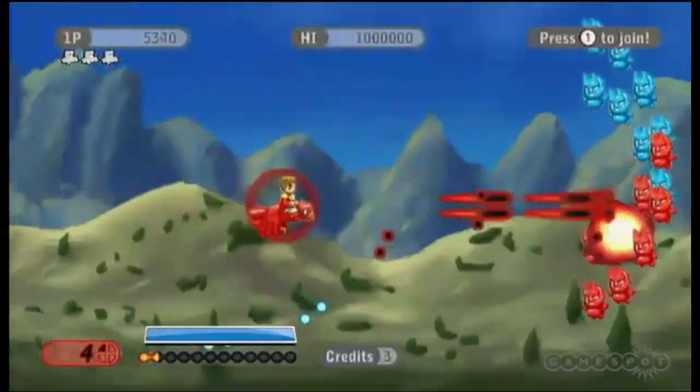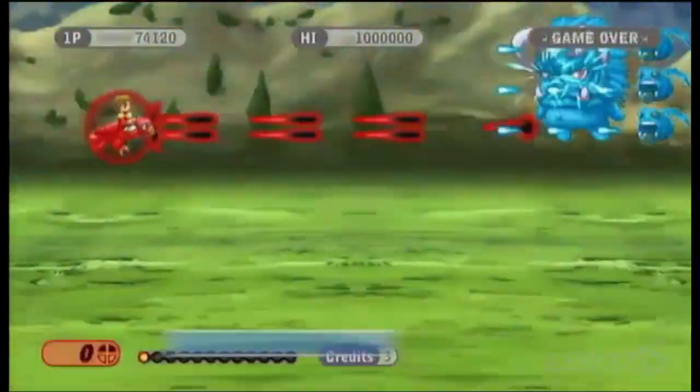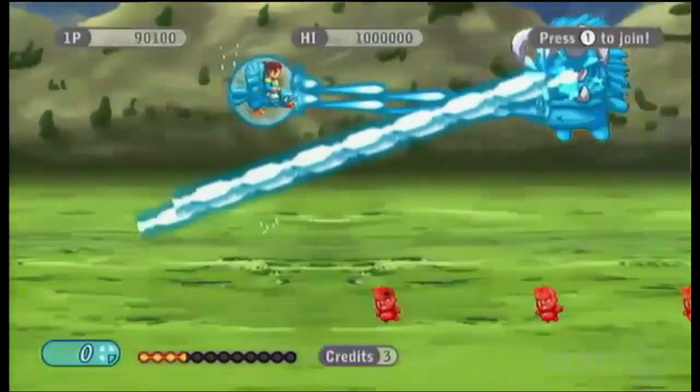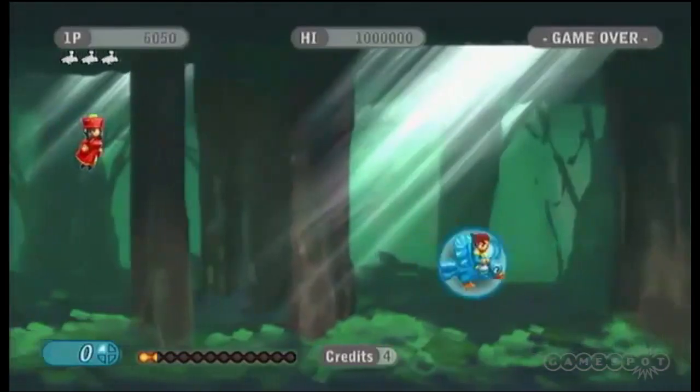Jumping over to the Wii Shop channel, we discover Kyo Tokai. The powerful witch Rika invades Astoria, and it's up to you to stop her. You play as one of 2 brothers to drive Rika out of your peaceful land once and for all. Download this 2-person side-scrolling shooter for 500 Wii points.